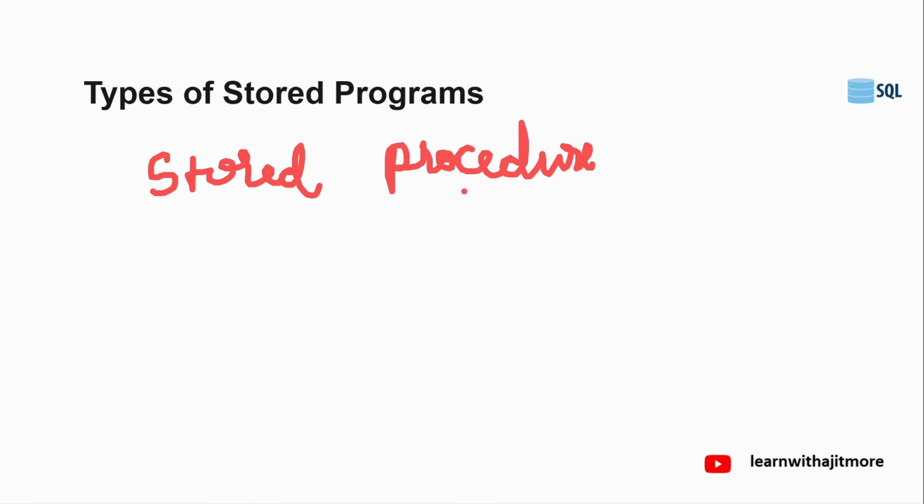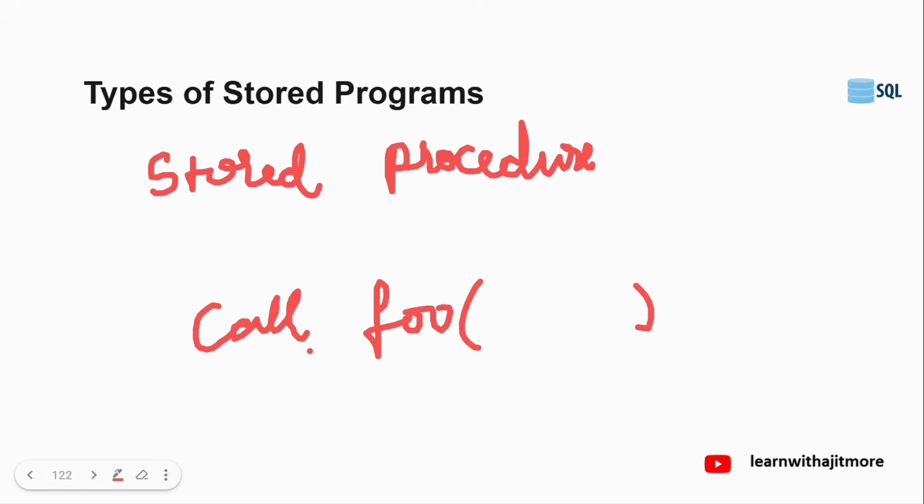But the thing is, these stored procedures will get executed only when you call them using a call instruction. In that call instruction, you have to use call and then the name of your procedure, and then you'll pass parameters. Now, in these parameters, some will be in, some will be out. Correct? Means in some parameter, the result is going to come. In some parameter, you are passing the value, which will go to the procedure.